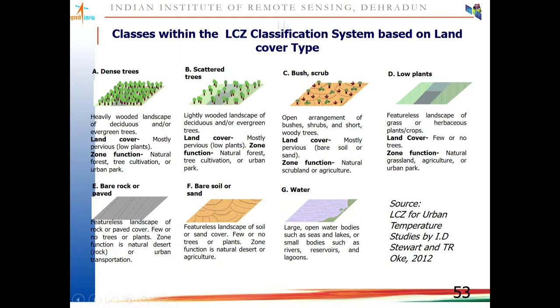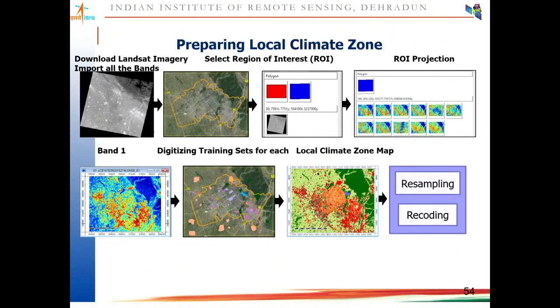This classification system also divides the land cover into 7 broad classes: dense trees, scattered trees, bush and scrub, low plants, which basically covers your agriculture, urban park and grassland, then bare rock or paved area, bare soil or sand, and then water. So these are the classes defined in local climatic zonation.